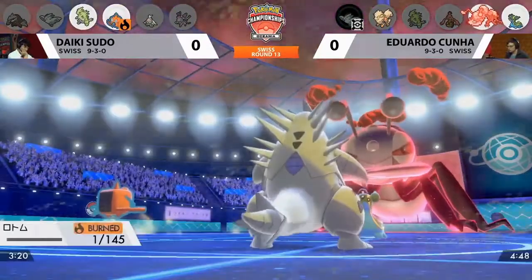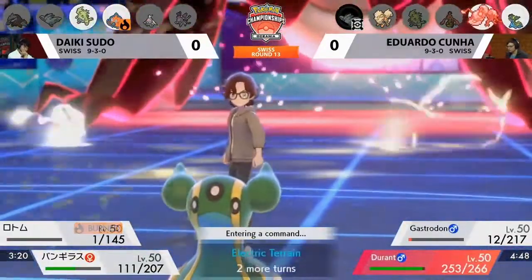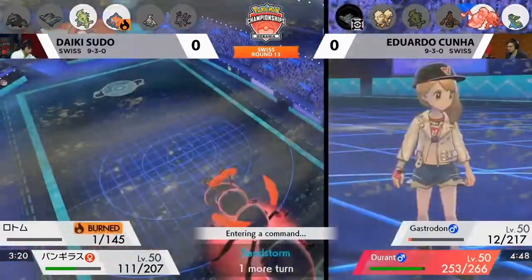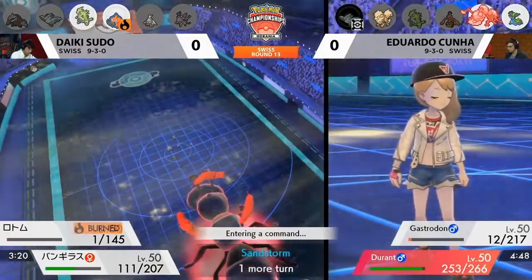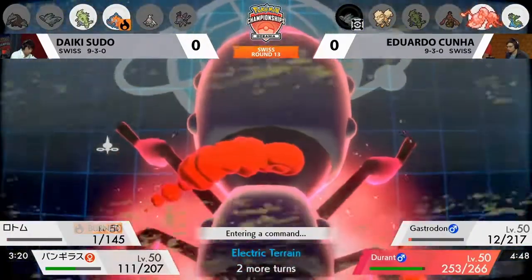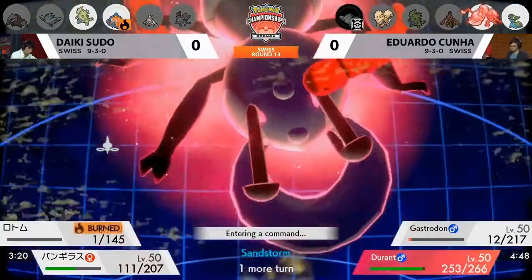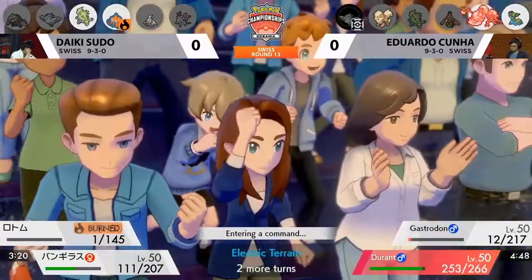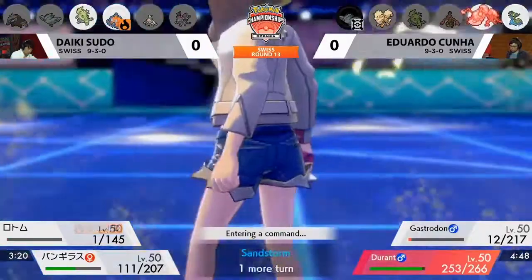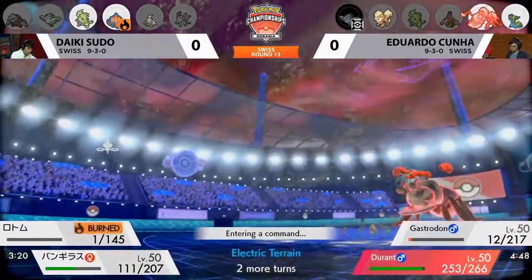This Rotom has just been really getting as much of its money's worth as it can out of the turns that it's been on this field, but 1 HP is all you need to stay on the field for one more turn, and I think that was what Daiki might have been looking for there, because I keep talking about the opportunity to get Dusclops back out onto the field, the opportunity to go for another Trick Room, but really, the longer that Rotom stays on the field, the less Dynamax that this Dusclops will have to contend with when it does eventually make a reappearance.